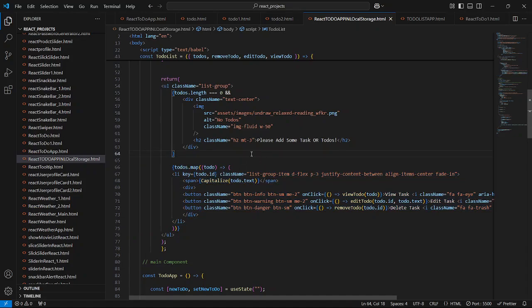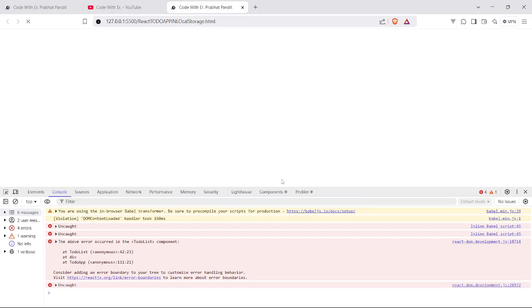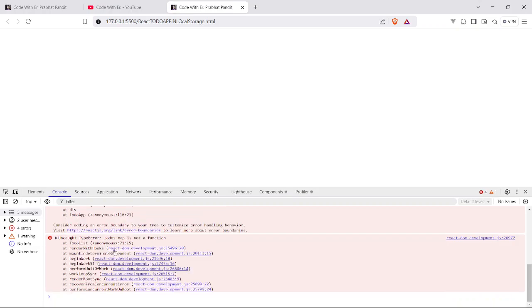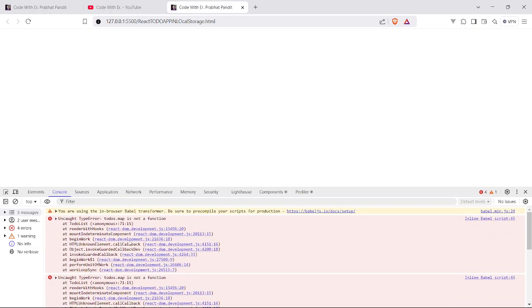So what is the issue here, guys? It says todos.map is not a function.